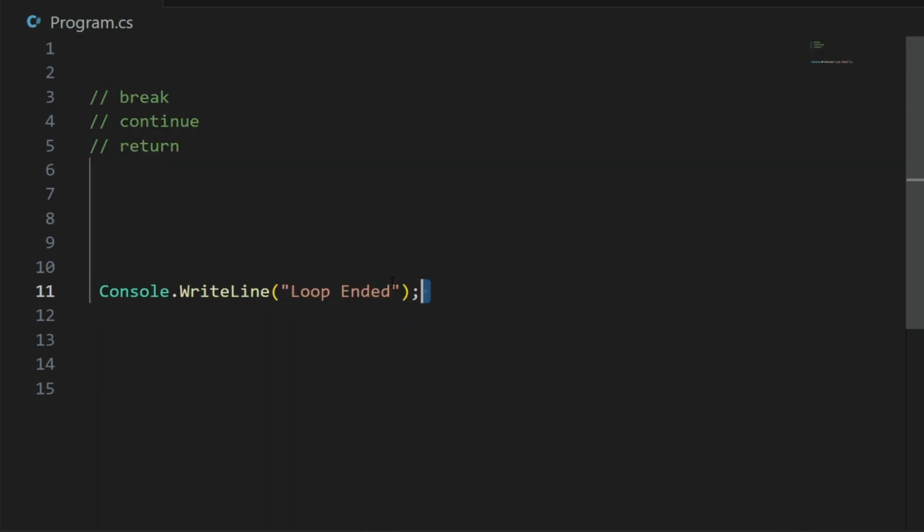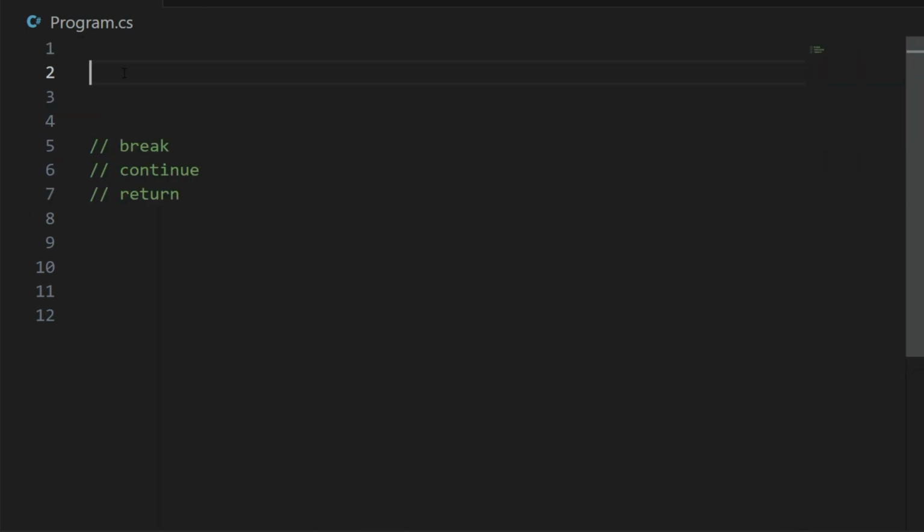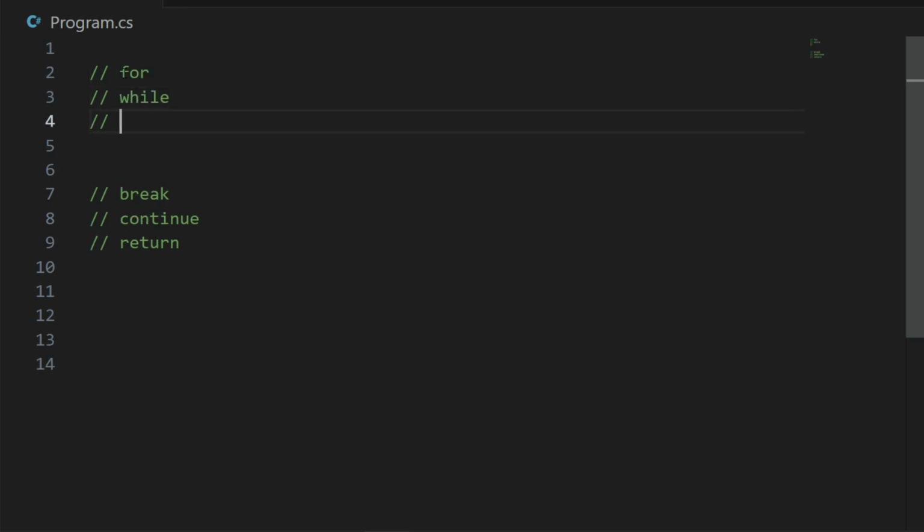And we also have the different types of loops that we learned: for, while, do while, and for each. And you just use them when you need to do something specific, when you need to have a known amount of loops.